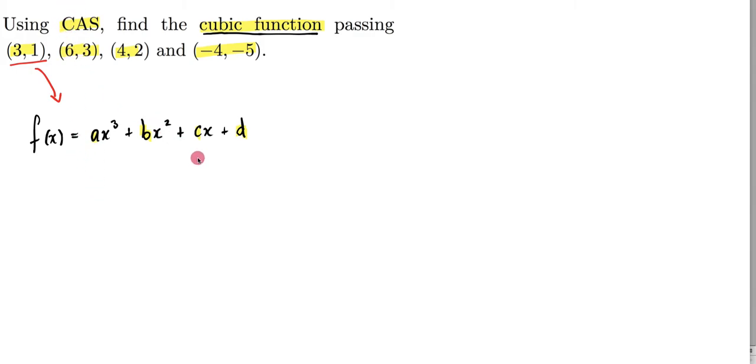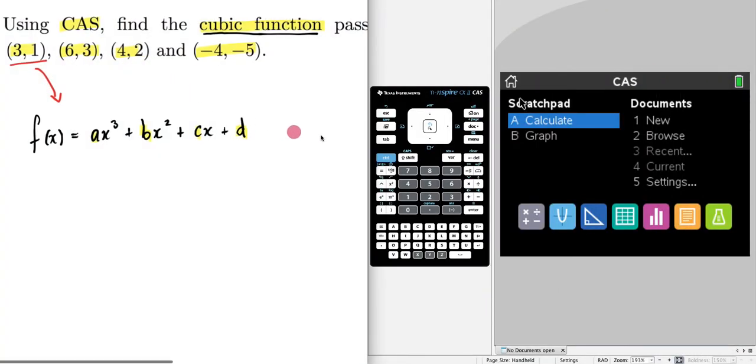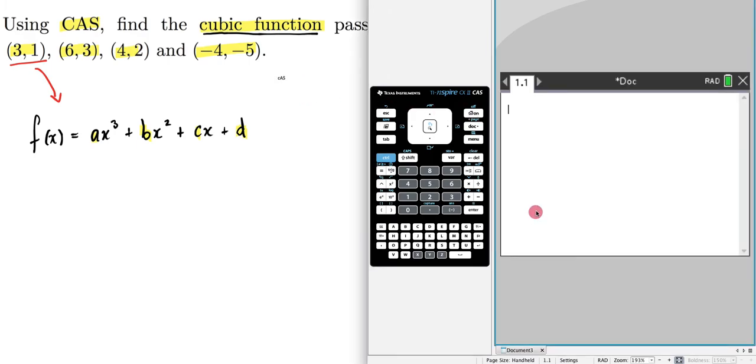In our CAS, what we're going to do, let's do it now. Let's grab this and bring this over. Now my CAS is funny, we're going to come to our CAS, come over here, and define our general rule. So we're going to define it as f of x is equal to a x cubed plus b x squared plus c x plus d. So we're going to define that like that.